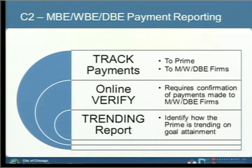I apologize. So to go over this process a little bit: with the payments, a prime is notified via the system that payments have been made against the contract, right? And they are then notified to go in and report any payments made to their subcontractors, their certified firms performing on the project, whether it's a $0, or they didn't perform or pay anything that month, or whatever that dollar amount is. They'll have to do that from the onset, once that first payment is issued, all the way to the closeout.